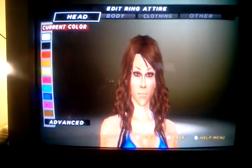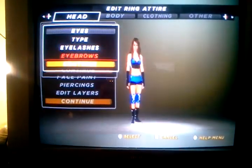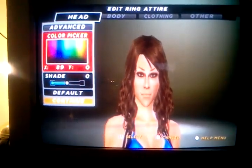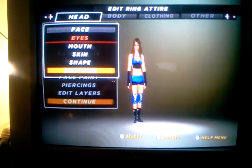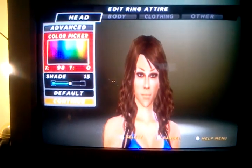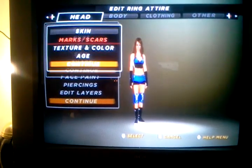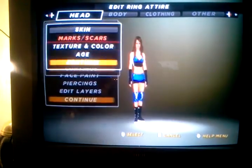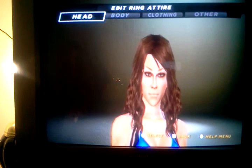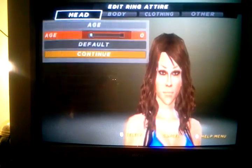Eyelashes 2, advance 85, 0, 0. Eyebrows 36, advance 89, 0, 0. Continue. Mouth, lips 2, advance 98, 0, 15. Who cares about teeth? No marks or scars. Texture and color 2. Advance 93, -3. Age 0.